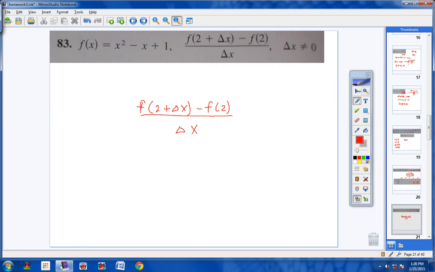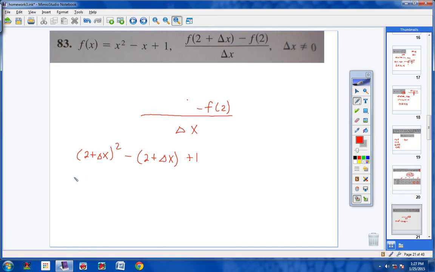Now, I'm going to take this entire thing right here and get rid of it, okay? So I'm going to evaluate this function f of x at this right here, 2 plus delta x. So everywhere there's an x right here, I'm going to put 2 plus delta x. So I'm going to put 2 plus delta x for this x here, and then square it, minus, then for this x here, I'm going to put 2 plus delta x, and then positive 1. So let's quickly simplify this, and when we're all done simplifying it, we'll put what we get out right here. Okay, so here we go.